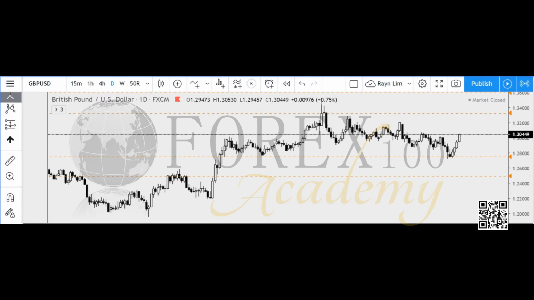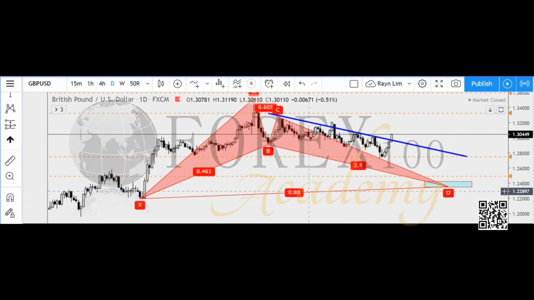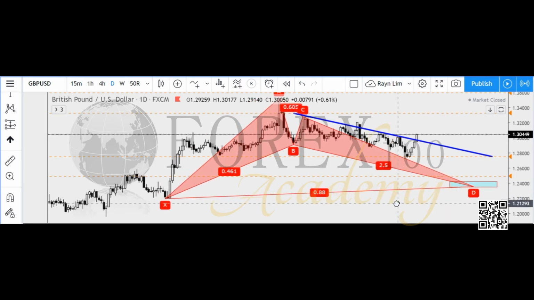Let me share with you my analysis. All right, so over here, we have two things. First, we have a trend line, a break and close above the trend line based off the daily chart, a sign of a potential upward continuation. However, on the lower price, the bullish bet is still valid at 1.2347. You can wait out for that.